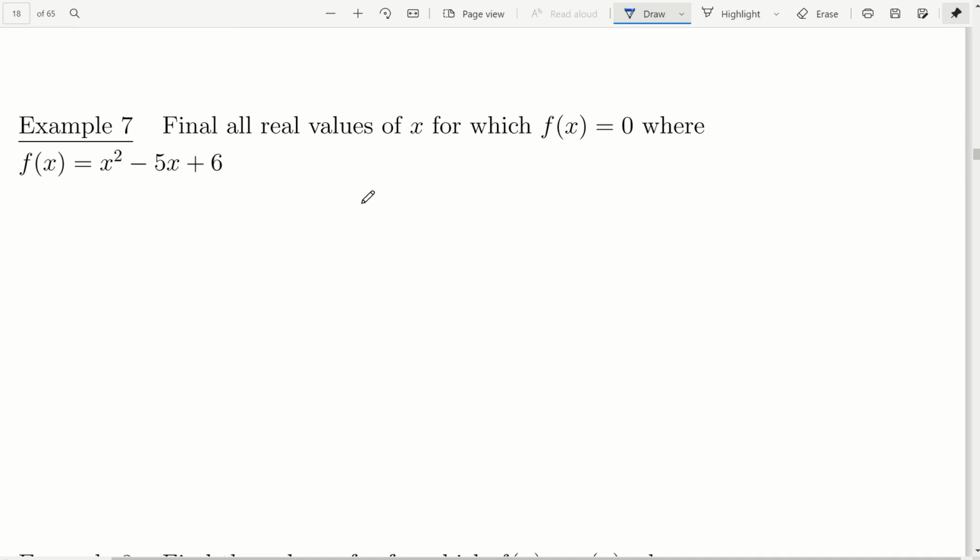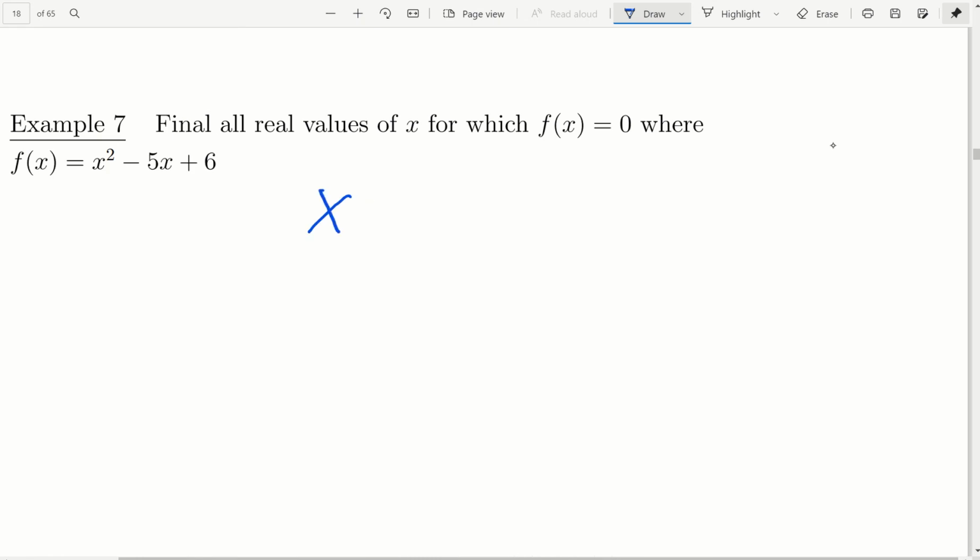In example 7, one of the things that we oftentimes want to know is when a function value would give an output of 0. Those kinds of numbers will have very important consequences and meanings later. For example, these are going to correspond to x-intercepts. They're also called zeros or roots of the function. But here, it's just simply a matter of taking the functional equation, setting it equal to 0, and then solving for x. With this one, this would mean solving x squared minus 5x plus 6 equals 0.